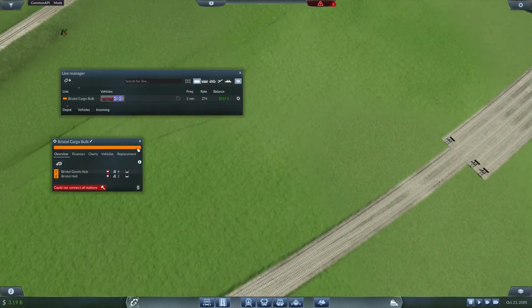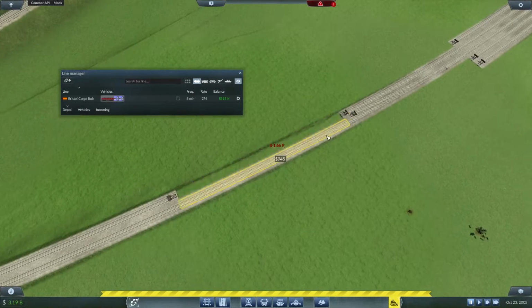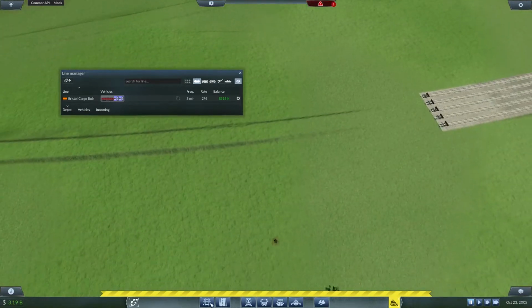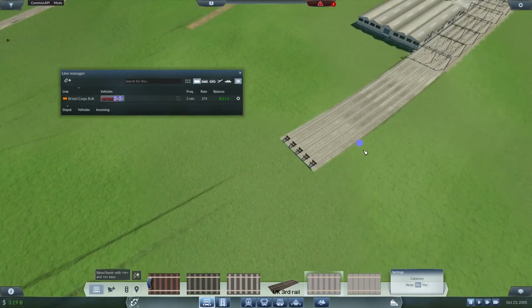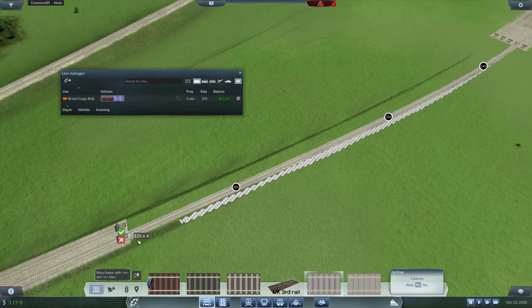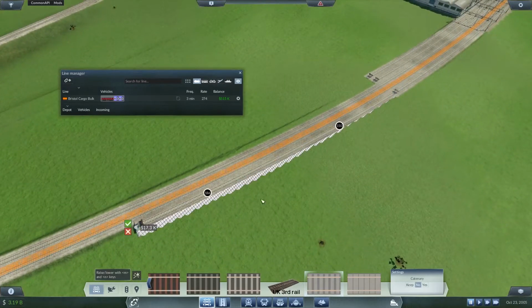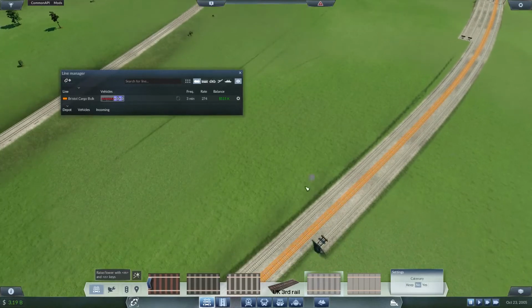Okay, let's pause this for a second and let's have a check of our lines. So if we're coming in here, actually what we'll do, can we... Oh, let's get rid of all this. Right, let's take that back a bit further. Let's in fact stretch all our lines out. We're going to want high speed. It's not going to be catenary. Not that I've got anything against catenary, but you know, I'd rather not. Okay, so if we put you there, okay, that works for me. You can go in there. We'll bring you out here as well for the other line. So actually a nice sweet crossover here would do nicely.